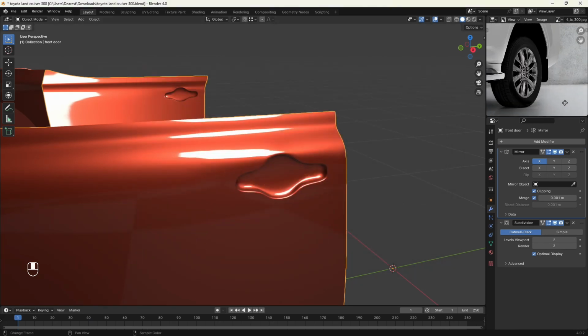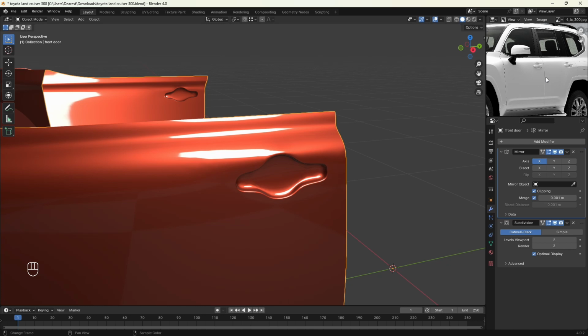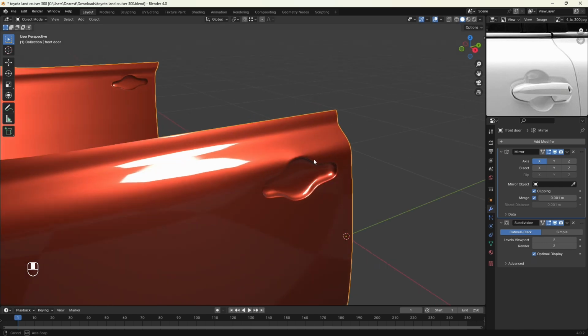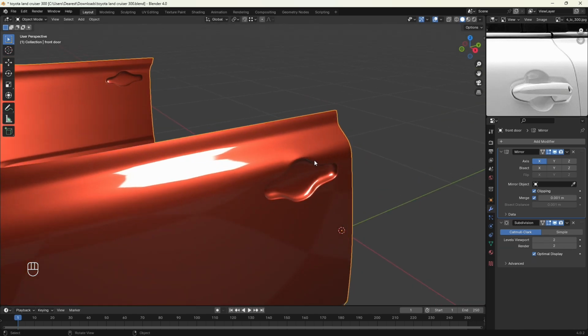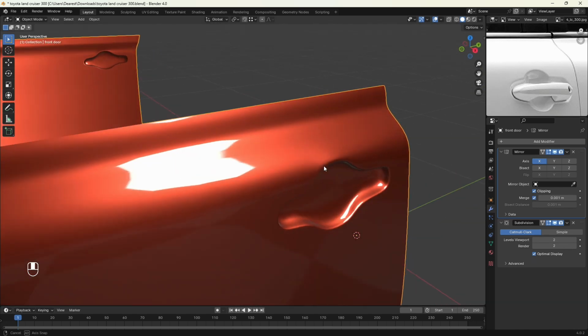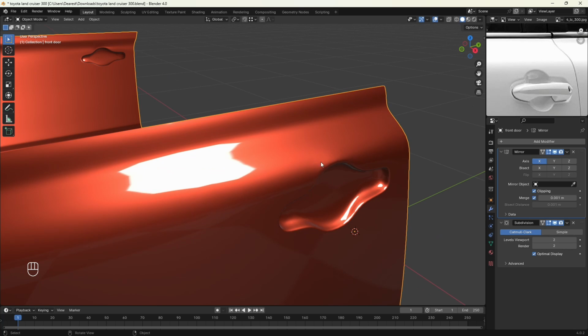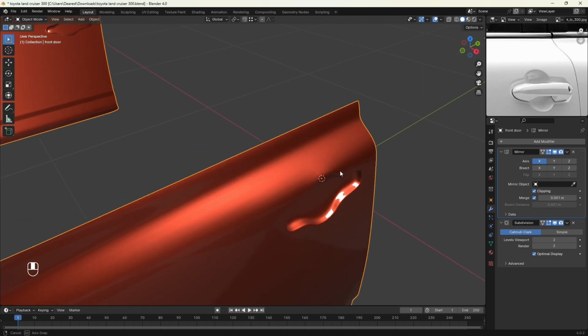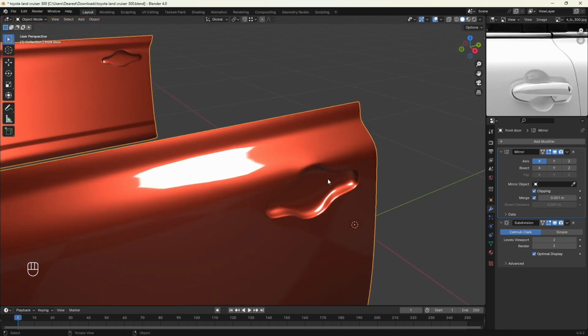Yeah. So you can see we have a very perfect and smooth surface here. Compared to ours, it isn't perfect at all because we have this part bulging out a bit more. Actually, it's not perfect compared to the reference image.